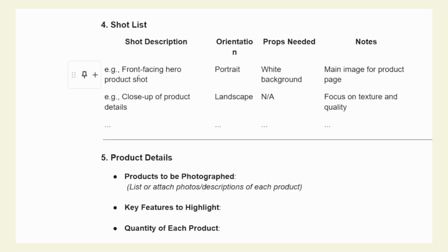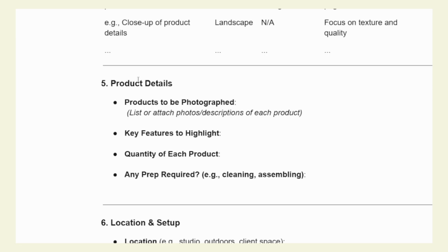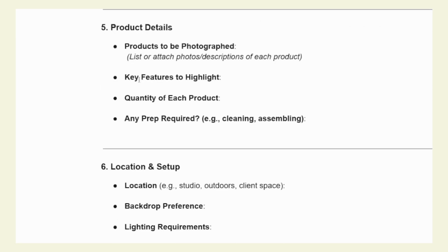And we'll want to break that down a little bit further and talk about the specific use cases of each image. And that way, when we're either creating the imagery or handing the shot list off to a photographer, we can guarantee that all of the imagery that's produced is usable and relevant. The next thing we want to look at is the products to be photographed. Now, in this instance, we only have the one chocolate bar. But if you're dealing with a range of different products, it's important that we have those all. In some instances, there might be 4 or 5 products coming out as part of a range, and we want to have each individual product there.